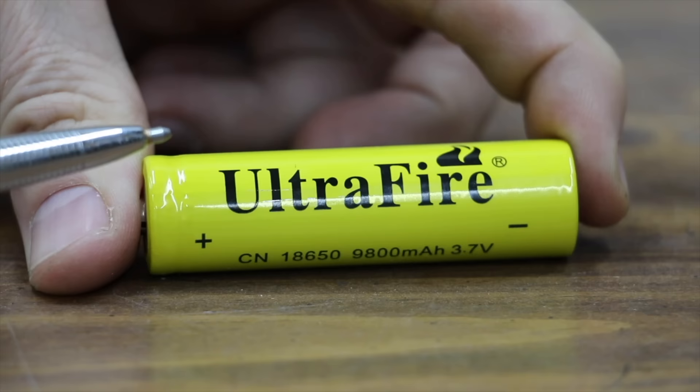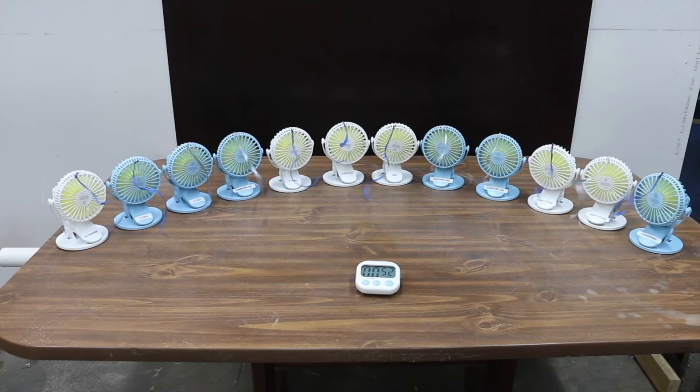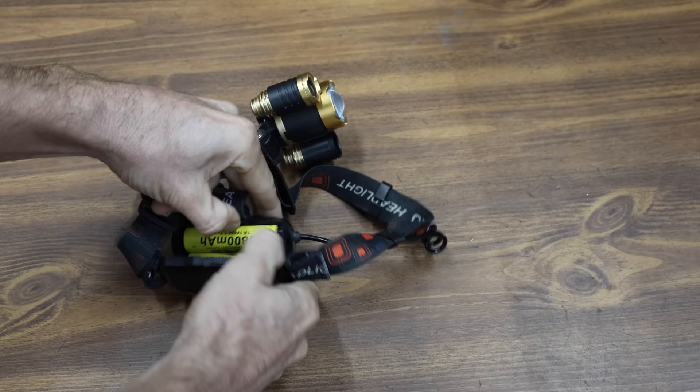A battery with a name like UltraFire definitely seems doomed to make the worst 10 list. It definitely seems like a name that indicates the battery has a quality issue. 18650 batteries are used in all sorts of gadgets including headlamps, portable fans, and even tool batteries.